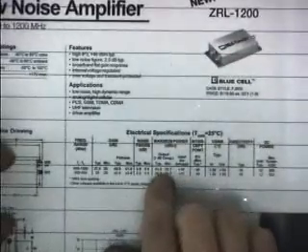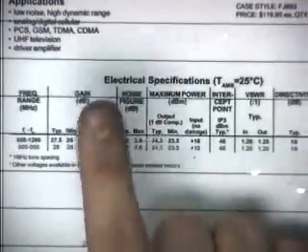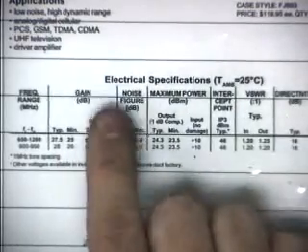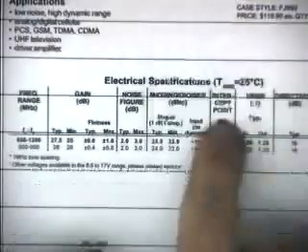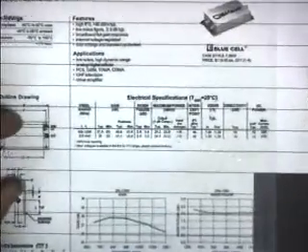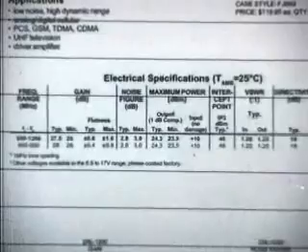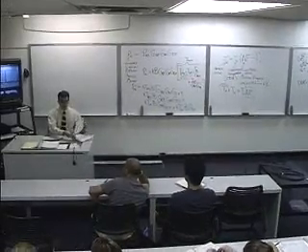What's the noise figure of this one? Let's see. Noise figure 2 dB. That less than doubles the amount of noise. So if you put 290 Kelvin noise from your antenna into this device, it would be maybe like 400 Kelvin on the output of total noise. So anyway, that gives you some ideas about how important that parameter is and how to read it off the basic spec sheets. Any questions so far?